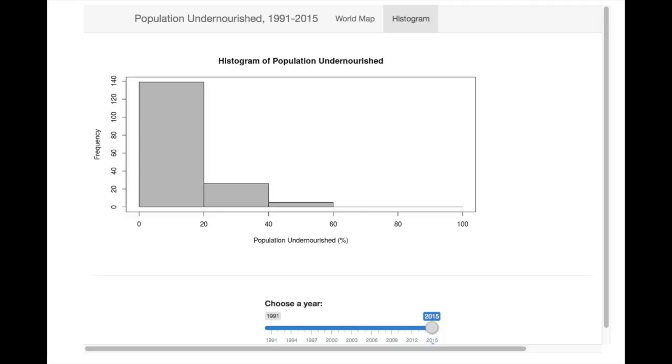So what that means is that over the course of about 15 years, the status of the world has improved so that we don't have any country in the category between 60 and 100% of the population undernourished anymore, which is a good thing. Now the bad thing is, as late as the year 2015, we still have countries that fall into the category of 40 to 60%. 60% of the country population undernourished is a significant thing, and something should be done to address that issue. So those are the two key takeaways from this visualization.